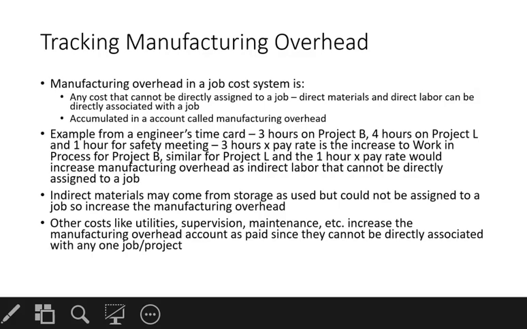Manufacturing overhead, the harder part, the part that's going to give us the most challenge. Because remember, direct costs, if you can get everybody to write down or somehow barcode or whatever it takes to indicate what direct materials and direct labor is being used, that's not hard to track. What becomes a little more of a challenge is manufacturing overhead, because by definition, manufacturing overhead is indirect. Under job costing, that is any cost that cannot be directly assigned to the job. So if it wasn't done directly on that job or wasn't used directly on that job, it is indirect.